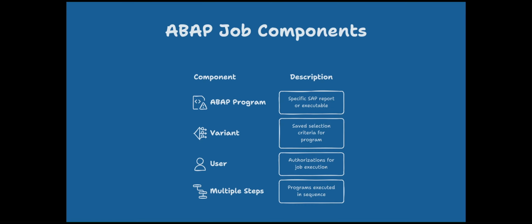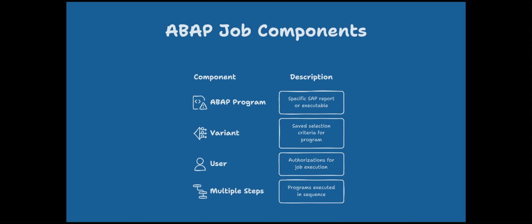Otherwise, if the basis team is scheduling it, don't worry. They will use the batch user ID only, because in the production system your user ID will not have the access, so the batch job will definitely fail. So there are two things here: one is your creation ID, and one is the ID via which this background job will run. The creation ID can be yours, not a problem, but the running ID should be your batch user ID.